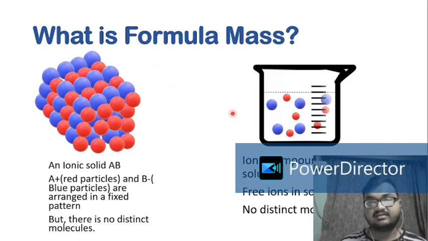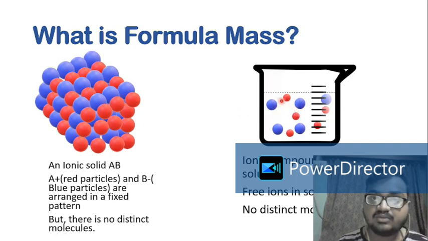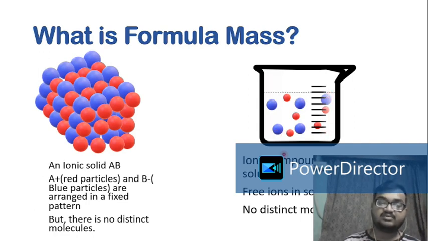If in this beaker we had 1 mole of water and we halved it, like we poured half of it into another beaker, we had only water molecules here. So half of the water molecules will go here, half of the water molecules will remain here. But here we have, for example, 2 kinds of ions. So how do we find the weight of 2 kinds of ions? Here it is not like only water molecule is there, and even in other cases like FeCl3, there will be 3 Cl minus ions and 1 Fe3 plus ion. So how do we find the molecular mass to calculate the things in those cases?